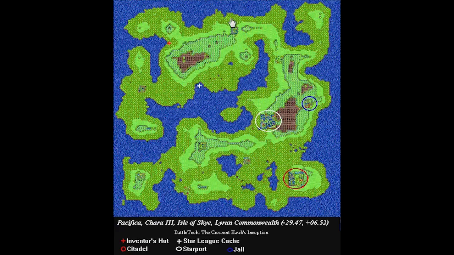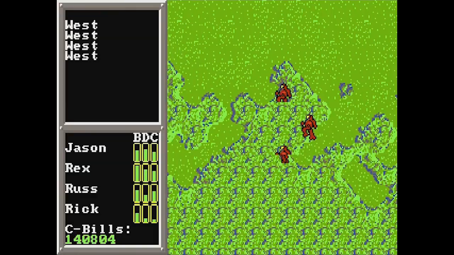So we're like right here. So the village must just be to our left. Okay. And then we can go over here and here. All right. Heading to the left for this village.